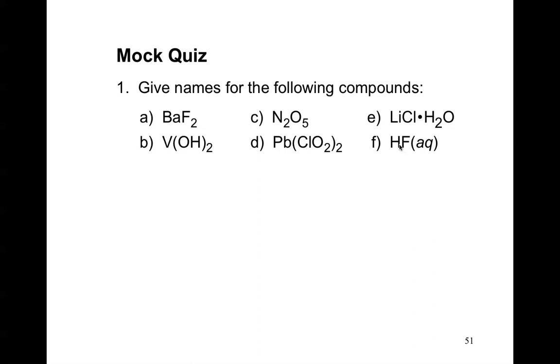And then finally, the last one is an acid, right? It contains hydrogen, it's a binary acid. You just sort of have to memorize that this has the property of an acid. And it's an aqueous mixture, right? So you name it hydrofluoric acid. If this were a pure compound, not a mixture in water, you'd name it like an ionic compound, and you would call it hydrogen fluoride.